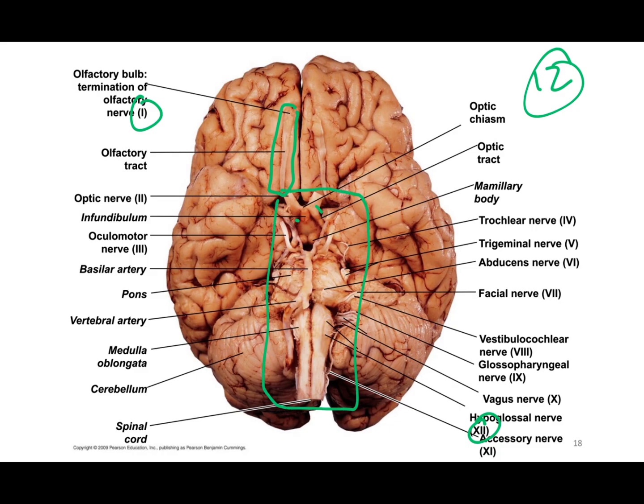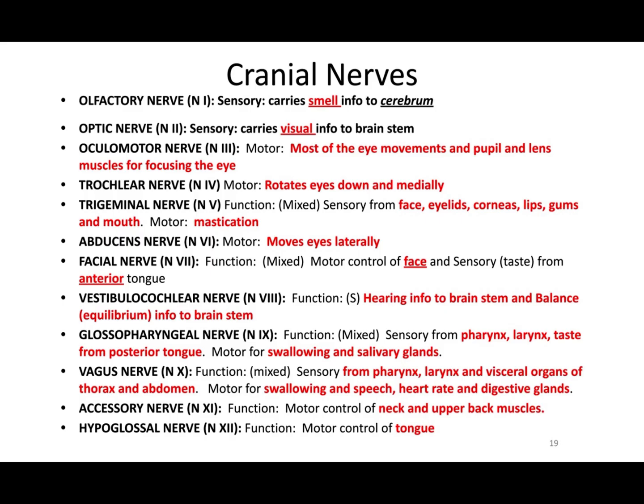We're going to get to see a few of these when we do the sheep brain dissections, but not all of them. And in terms of what they do, here's just a quick summary. I'm not going to have you guys memorize this year. I'm going to ask you to kind of get a feel for them, but you'll notice it carries information like smell in or visual information in, or moves the eyes and focuses the eyes, moves the face or feels from the face, right? Chewing, mastication, big fancy word for chewing, moving the eyes again.